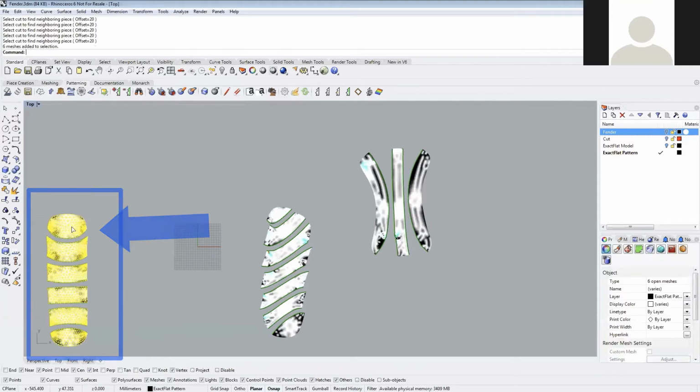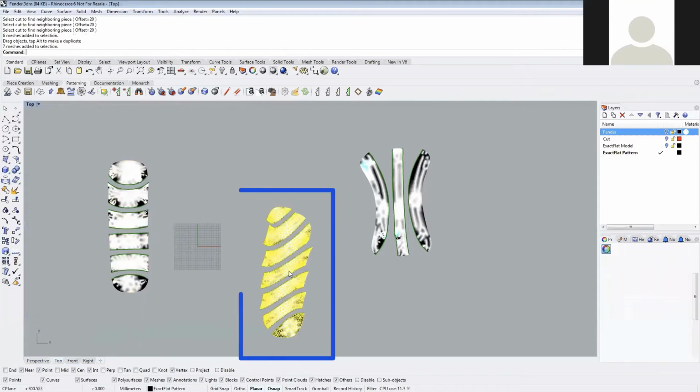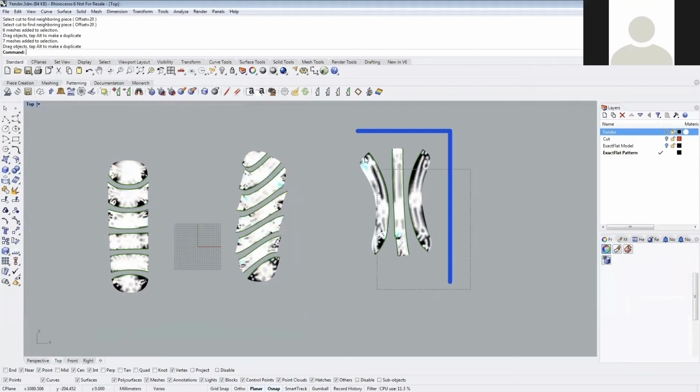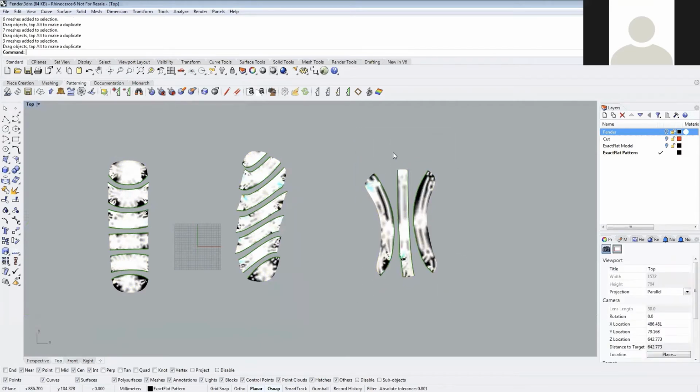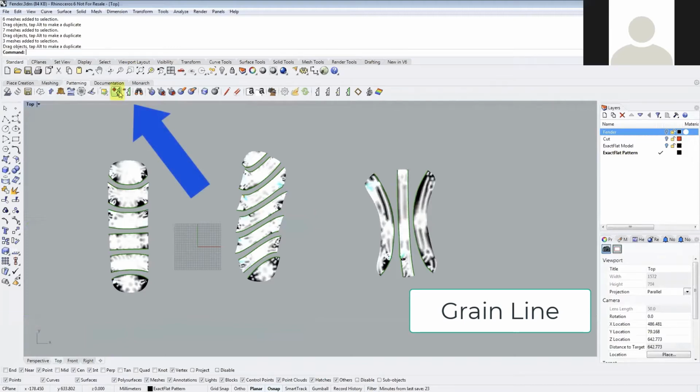So very quickly we were able to reorganize our pattern pieces here. The last step is going to be to optimize. We're not going to do that just yet though, because we have multiple plies here. We actually do want to add a grain line, and this is going to change the way the optimizer optimizes these pieces. And when we go ahead and create a DXF, the grain line actually is output with the DXF as well. So it's very important that we have the grain line set.